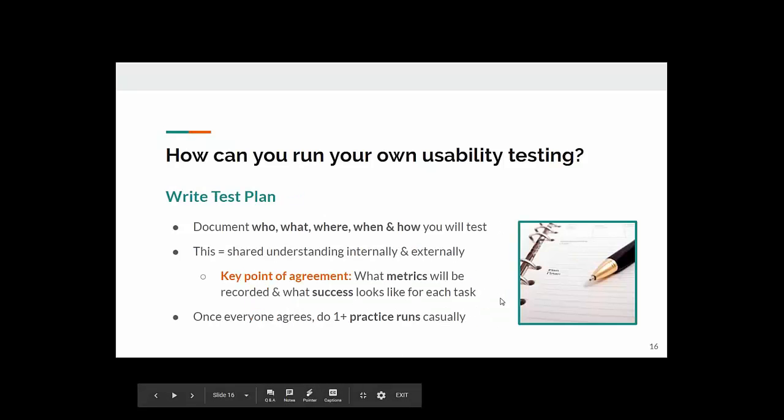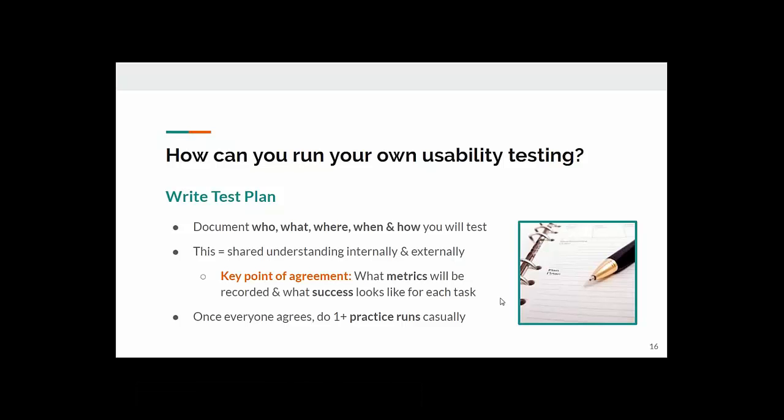So you're going to document all that stuff. Make sure you're writing down what are the goals and how are we going about testing them. You're going to write down who you're testing with, what are the demographics of your audience, what are you testing exactly? Are there parts of the application you've chosen not to test, and why is that? Are you on a particular version of something, and what version is it? Where and when will you test, and also how you will test.